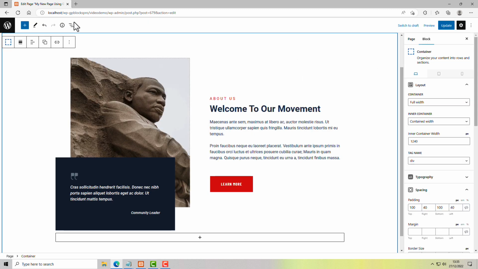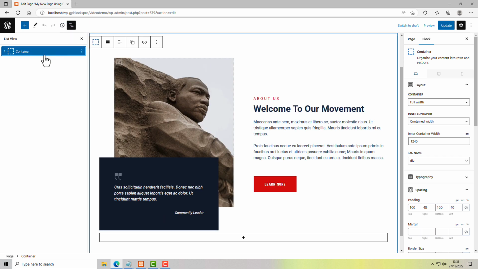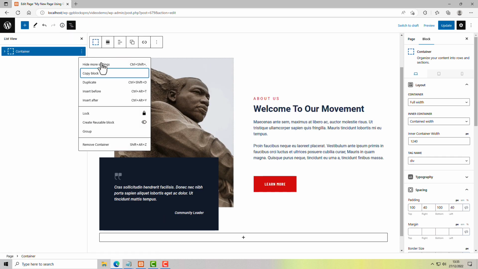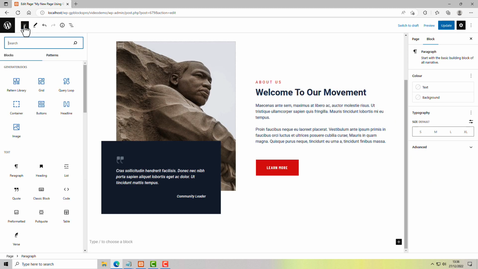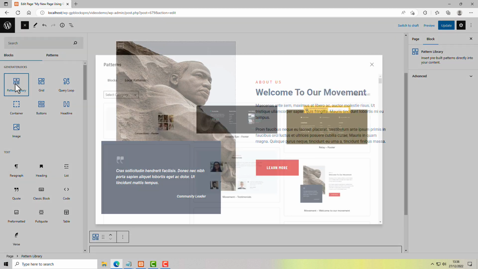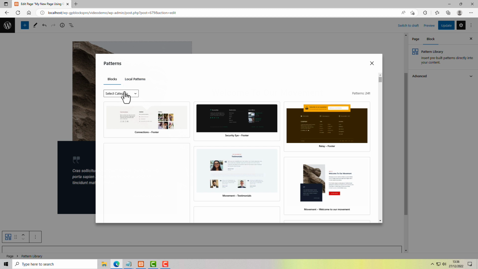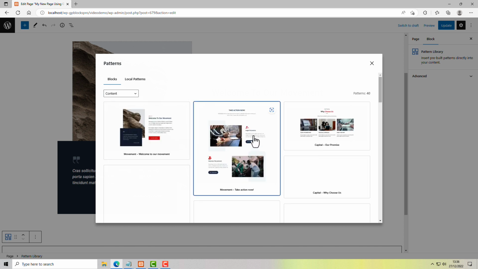and then use list view again. Insert after. Pattern library, select a category. There's all sorts of categories you can choose from. I'll choose another content section, add this one.